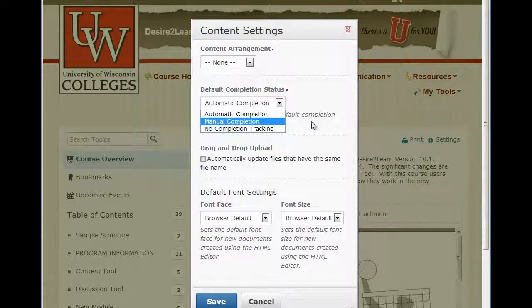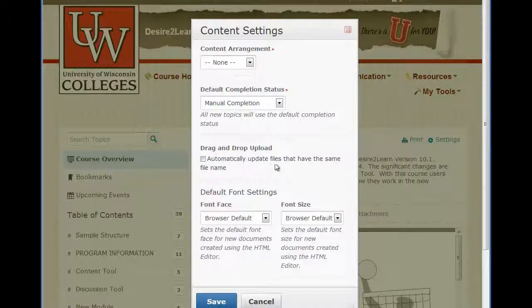The manual completion is the one that's recommended because, of course, we're looking to encourage the students to track their work. And it also is a form of self-satisfaction as you complete each step in the course. So this is going to be available throughout the content. And if you set it here, this is going to be the default for all of your topics. So if I set it on manual, that's the default.